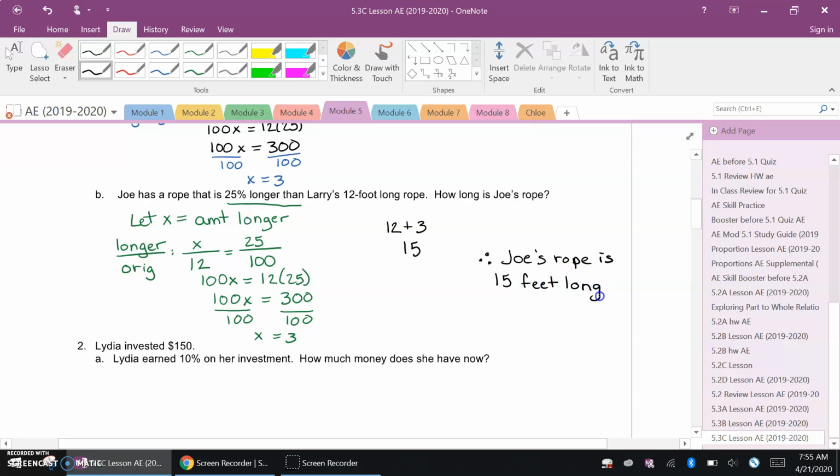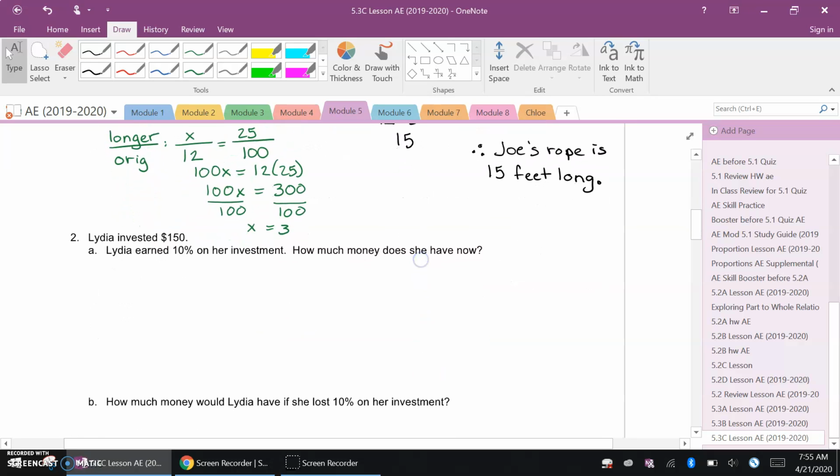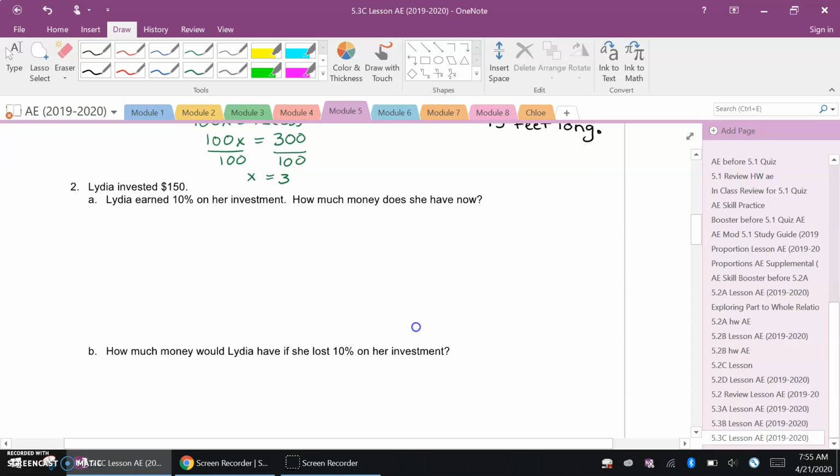Now, some students don't like to do that. They look at that and go, but Ms. Lewis, I'd rather do it all in one step. And the thing is, you can do it all in one step. And that's what I'm going to show you on number 2. It's kind of up to you whether or not you like the one like number 1 or if you like it better like number 2.